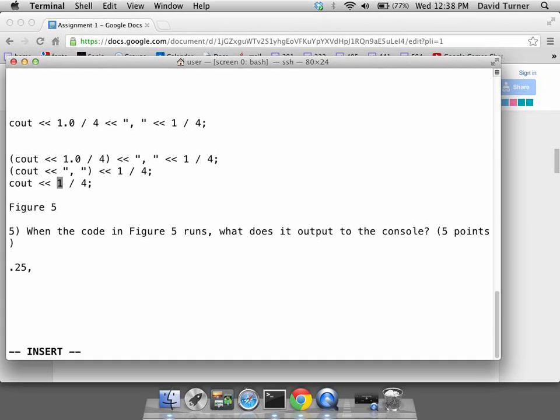We toss the remainder out and just take the quotient. So we're going to get a 0 there. And that's it. Any questions on this?